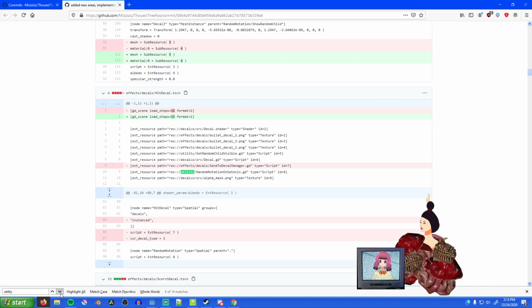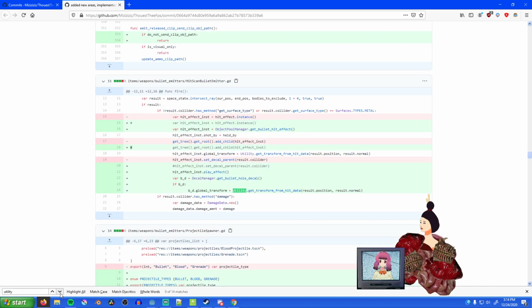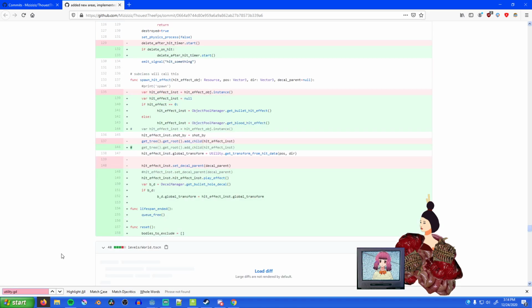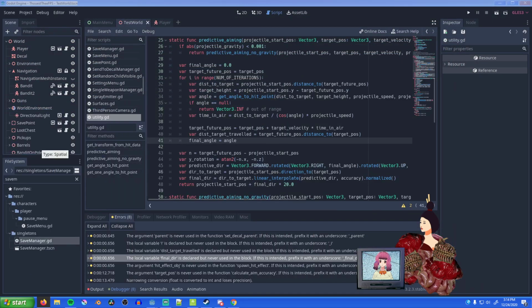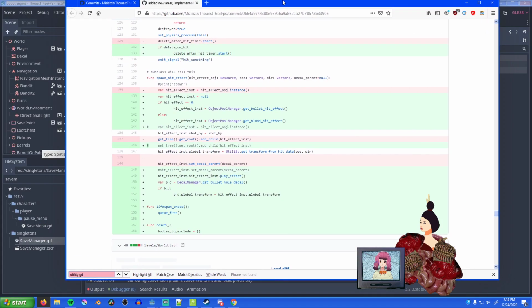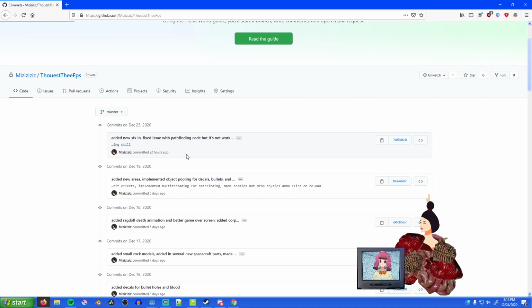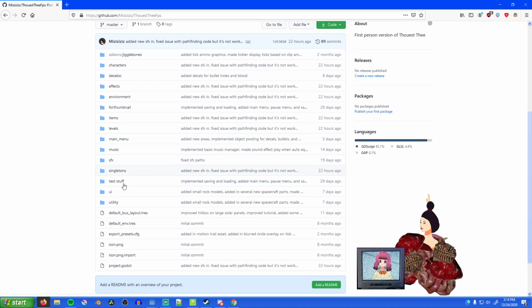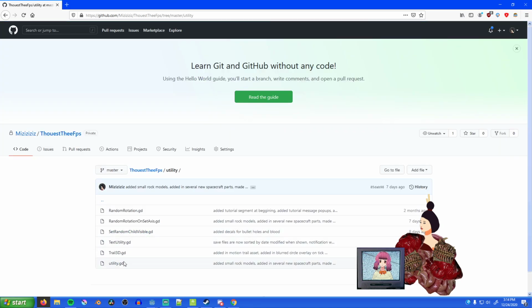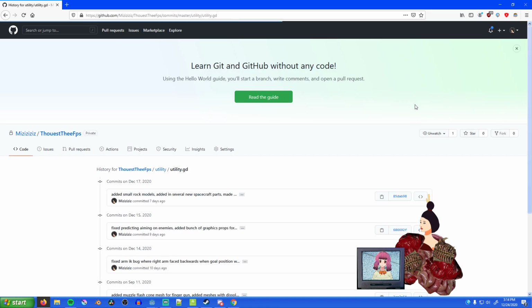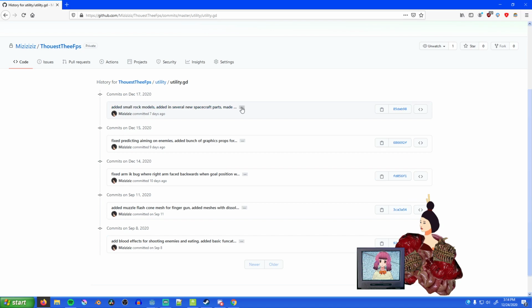Utility. It'd be utility.gd. Oh, that's not in here. Did I not back that up? Did I somehow undo all this? Yeah, let's just check the file itself. Hang on, what am I doing? That would be under utility. History. Last commit 7 days ago.